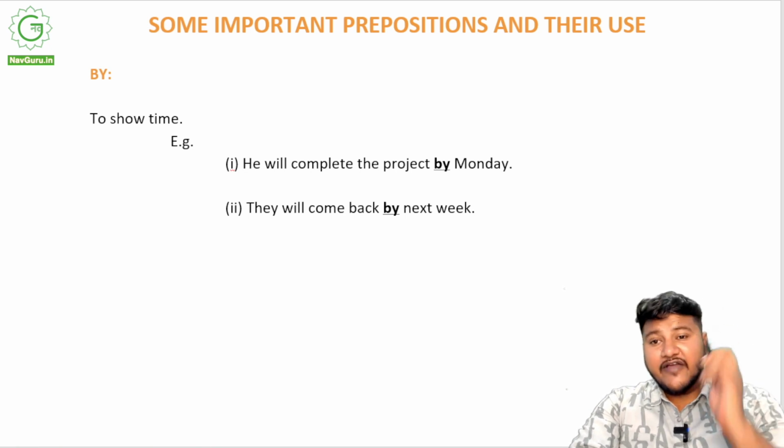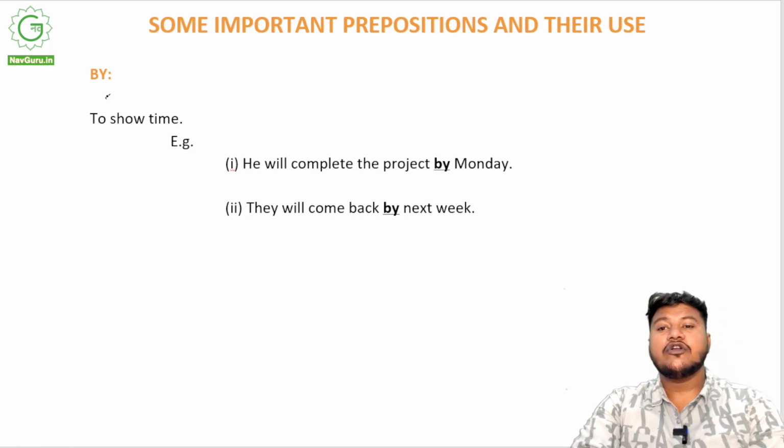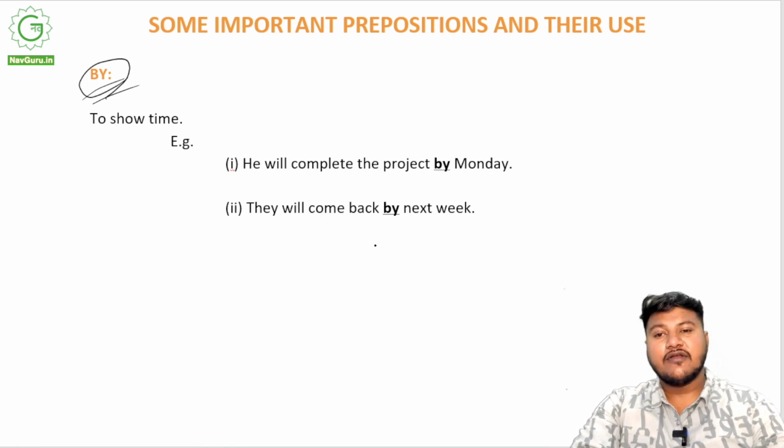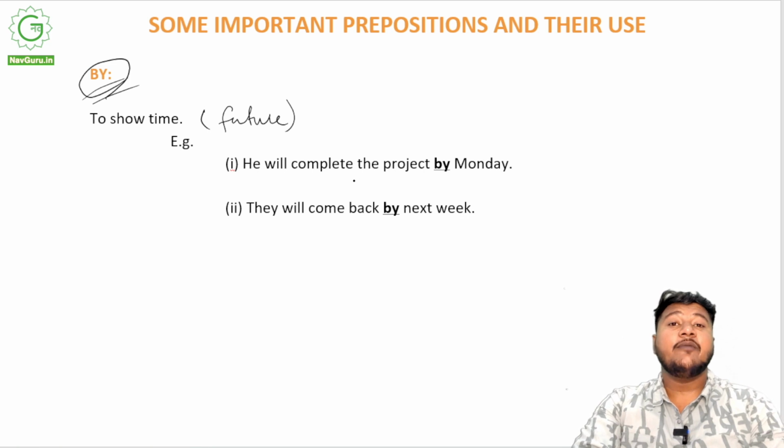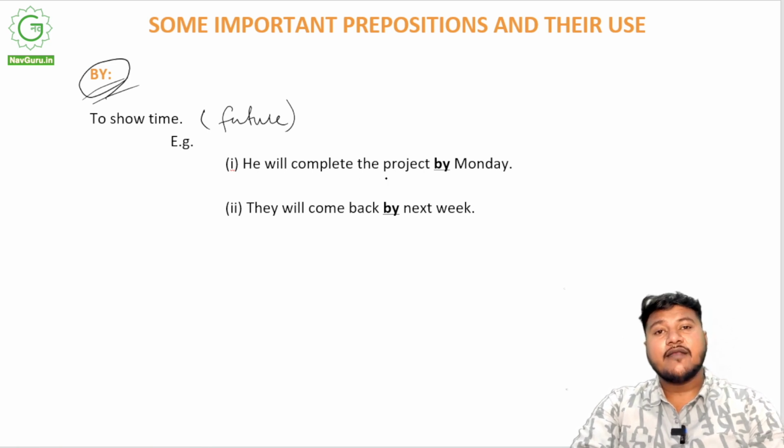And the last and final use of by we have is to show time, and that too usually it's used in future tense, right? So always remember it's future tense. Whenever you are using by to show time, it will only be in future tense. I need the work complete by Monday. You should get this done by tomorrow, right? So whenever I'm using by, it will always be in future tense.